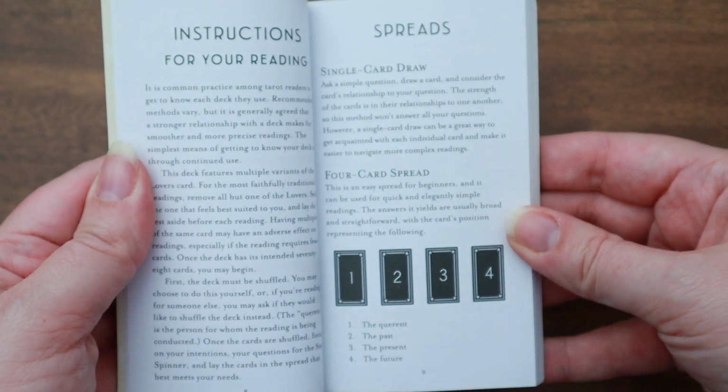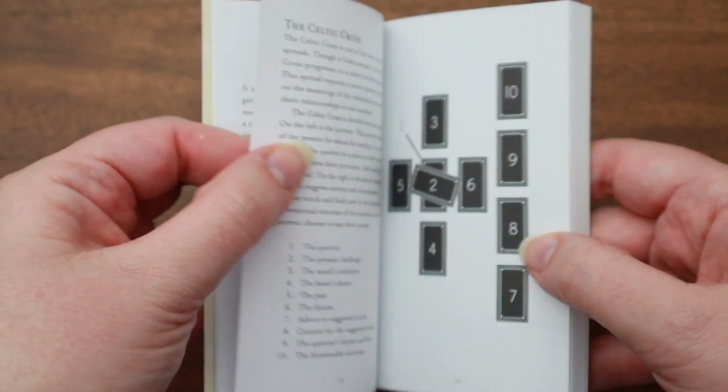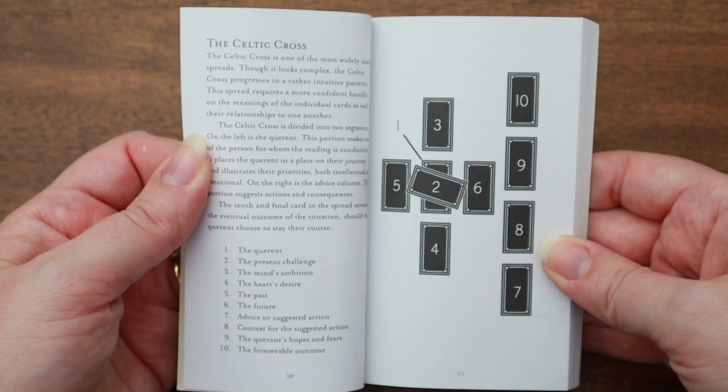So I was taking a look at the little white book, and there are a couple of spreads in here, but none that are specific to the Star Spinner Tarot, so none that I'm particularly interested in trying. The book talks about a single card draw, a 4-card spread, which is sort of like a variation on past, present, future, and just the Celtic cross. So I usually love trying out a spread or two from the little white book, especially when the spreads have been created for this deck by the creator, but I'm not particularly interested in those ones.